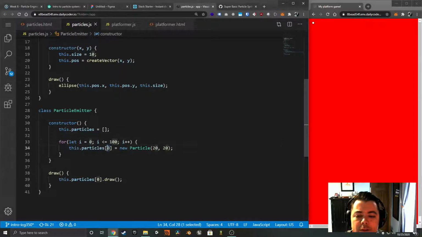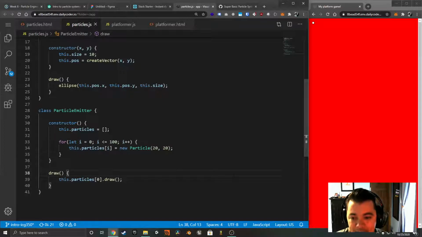I don't think it is, right? We're looping 101 times, because we're starting at 0 and going to 100. But on each loop pass, we're saying that this particle sub 0 is equal to a new particle. So we are creating a new particle 101 times, but storing it in the same index of this array each time. In order to change that, we just have to change the 0 to the looping variable, which is i. Boom.